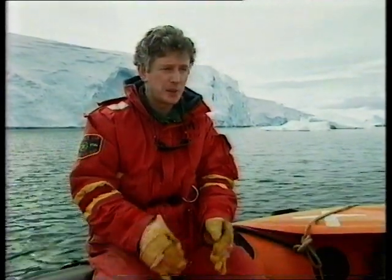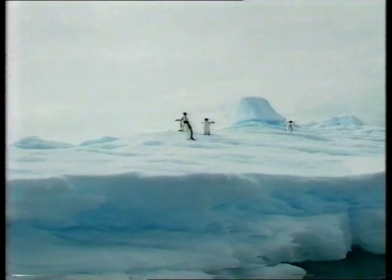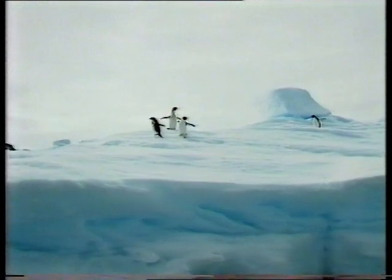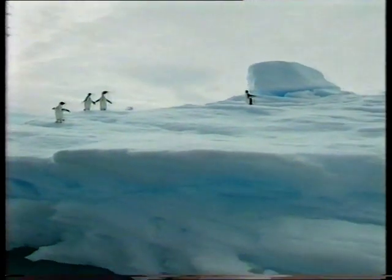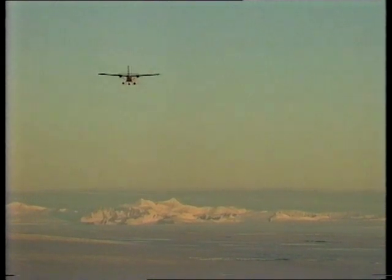It's separated by a peninsula of land and some islands that help to pin the ice shelf. But its area is four times greater, and it's exhibiting the same sort of characteristics that its neighbour Larsen A did before it broke out. These penguins adrift on a berg can expect to see many more changes if, as many scientists predict, temperatures continue to rise. Travel deep into Antarctica and there's evidence that the Earth's weather has been very unstable in the past.